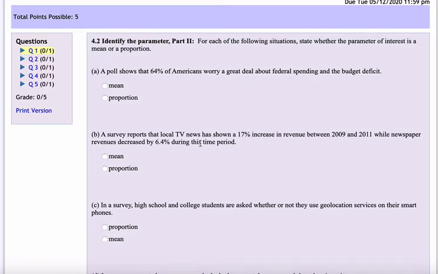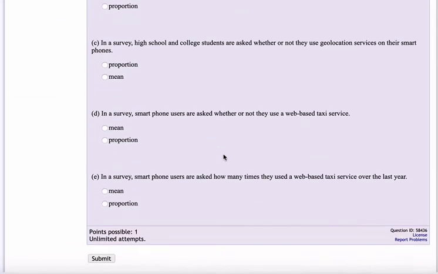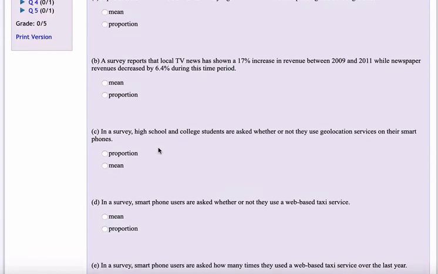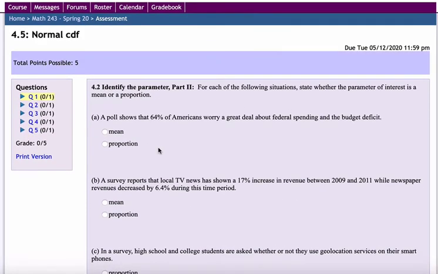And sometimes they're a little bit tricky. Sometimes they'll throw percentages in there to kind of try to mess with you. Read through them, see if you can be comfortable with the differences between the two. I think that'll set the stage pretty well for the next couple of sections.